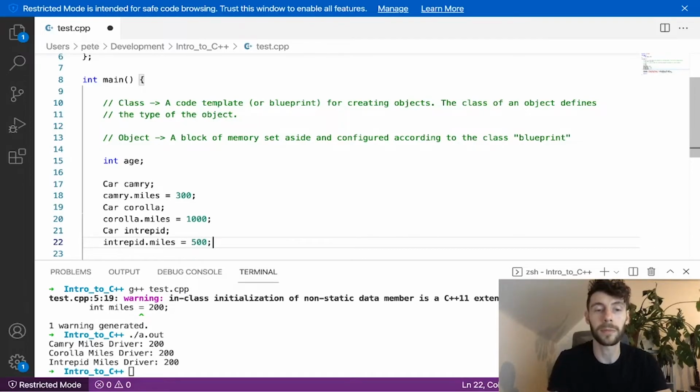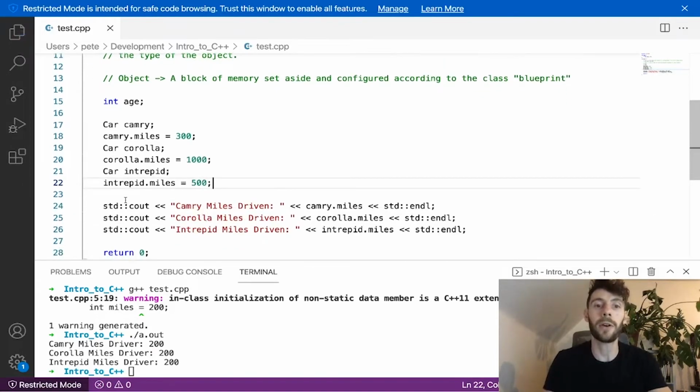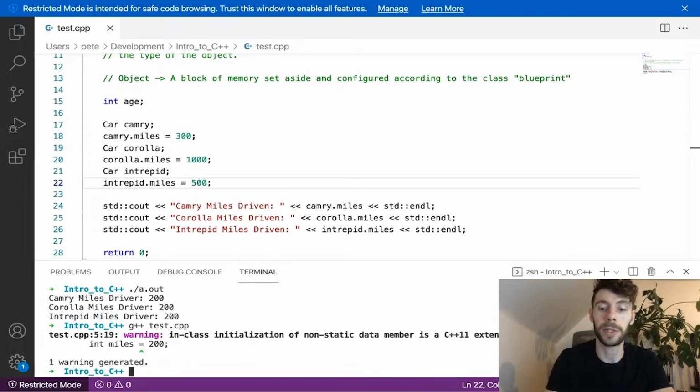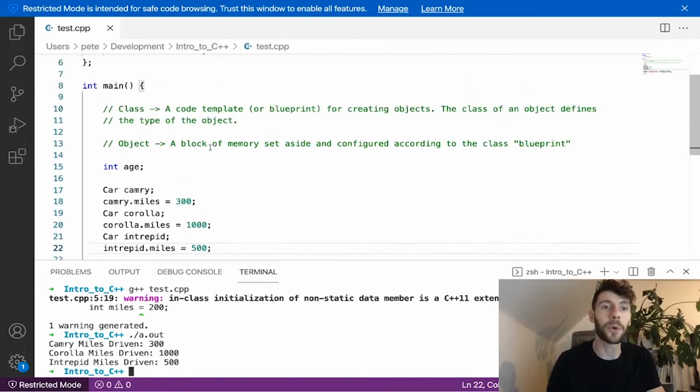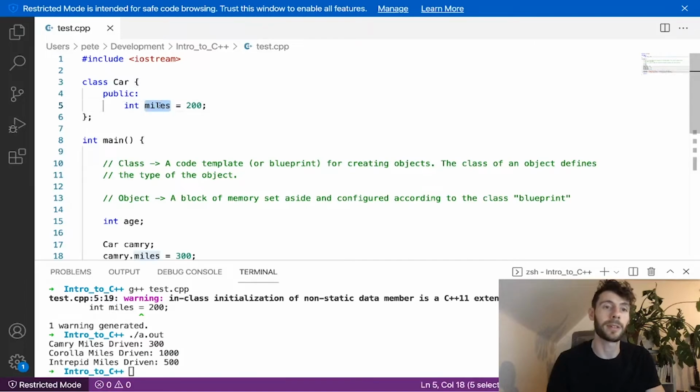So now let's run our program again. Let's use our G++ compiler and run it. And we can run our executable. As you can see, each instance of the car class contains a different value for its miles variable.